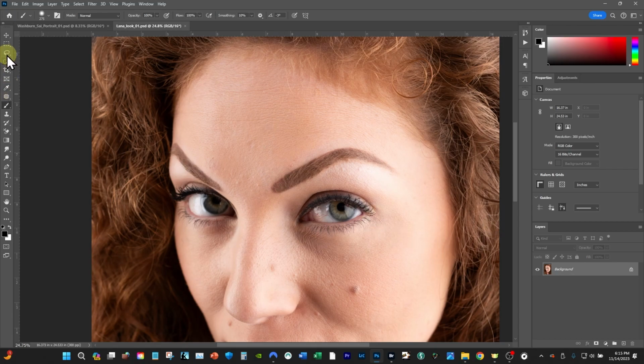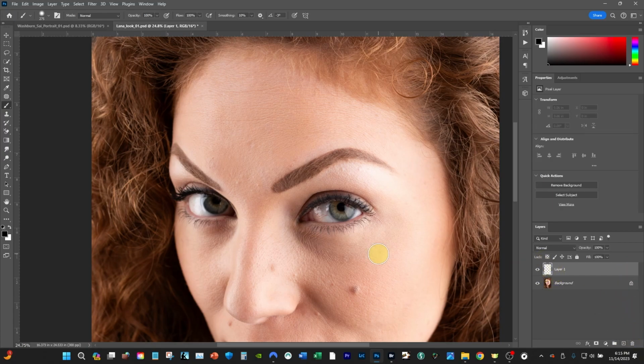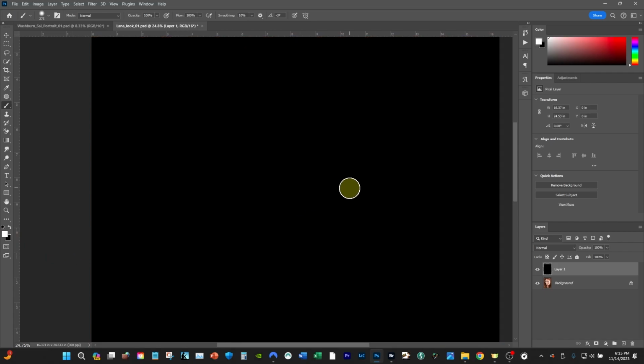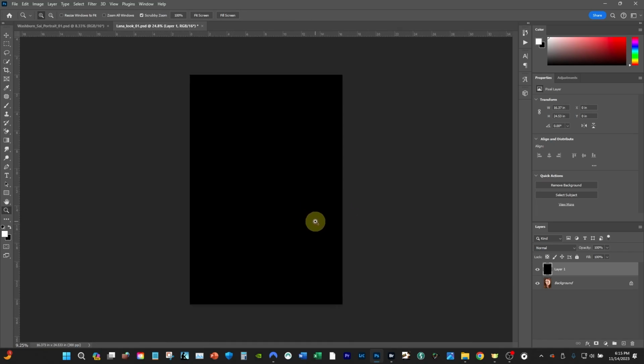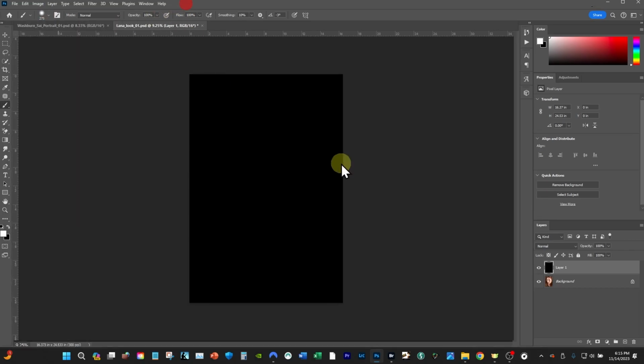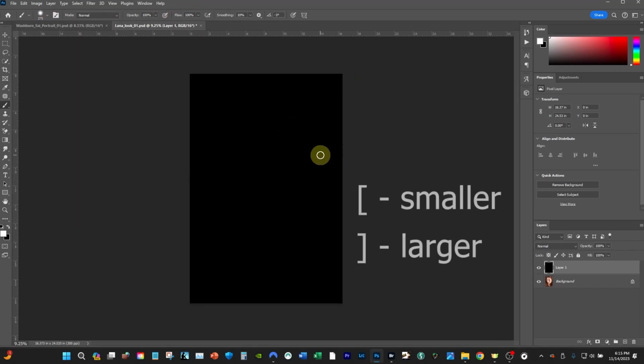Let me just demonstrate the brush tool. I'm going to click a new layer, and I'm going to X that. I'm going to fill this. Don't worry about what I'm doing right now. I just want to demonstrate the brush tool. Okay, so I'm going to hit B for brush tool, and to make my brush larger or smaller, I could come up here and mess around with that slider, or use the bracket keys on my keyboard. The left bracket makes it smaller, the right bracket makes it bigger.